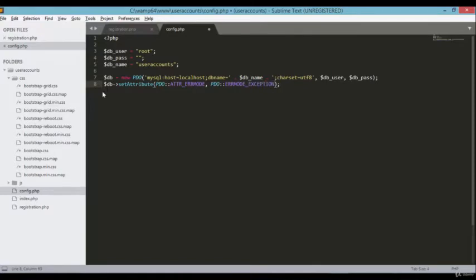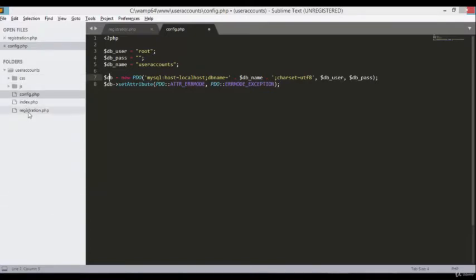So this will give us more information if we encounter problems when we're using the DB object later on. So with that, we're now ready to use this DB object in our registration.php.